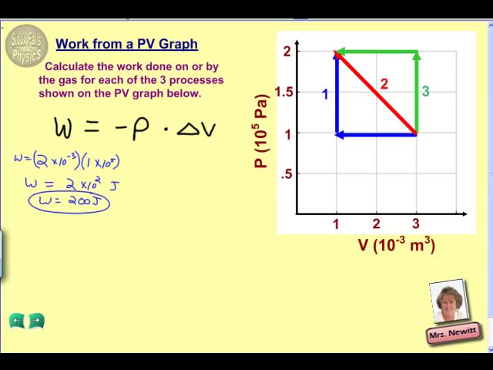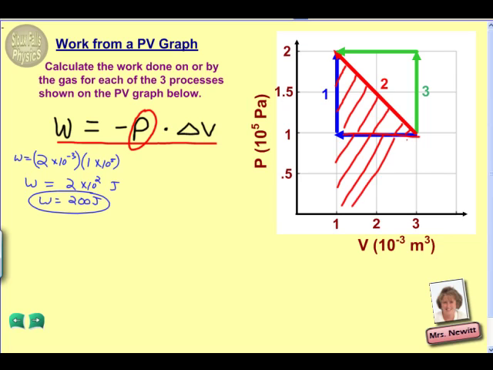Our next process here then is process 2. And notice that in process 2, there is a change in both pressure and volume occurring simultaneously. This is a good reason why we cannot use just the equation form of this. Because if our pressure is changing, we don't really have a set value to put in there. But if we do the area under this curve, then that would be an equivalent process. Notice that our line is diagonal. So the area for process 2 could be divided into a triangle, and then below that, a square, which is what we just calculated there for process 1.